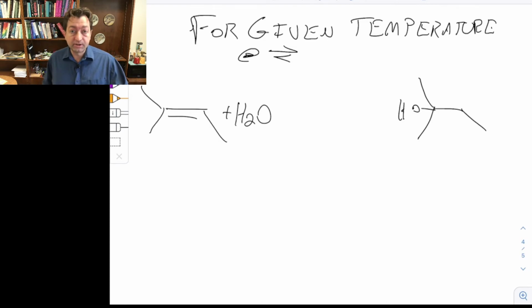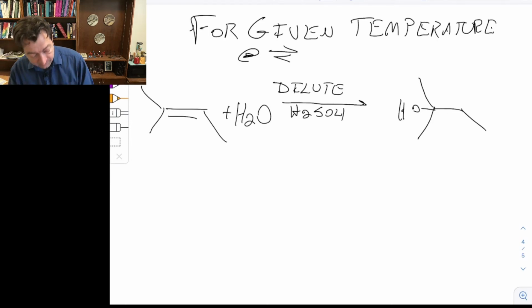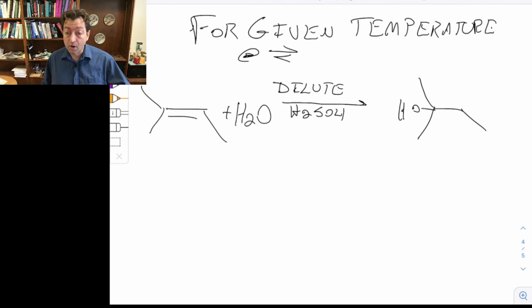Well, we have a molecule of water as part of the reaction, either in the way that we've drawn as part of the reactants together with the double bond to give the alcohol, or if we start from the alcohol, it forms part of the products if we're making the double bond, depending on which direction we run this. So at equilibrium, we can take advantage of the presence of that molecule of water to try and influence the outcome of this reaction. If we do this reaction in dilute sulfuric acid, so dilute sulfuric acid implies that there's lots of water present.